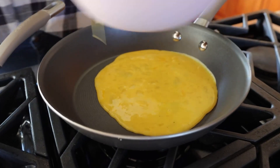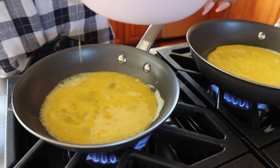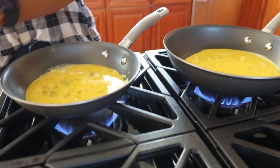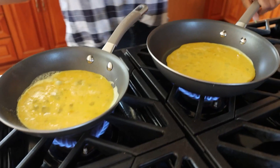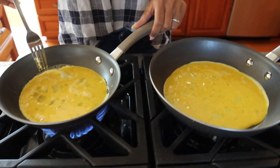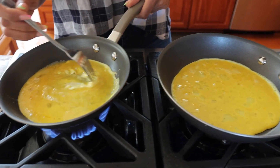I'm going to put it in this one so you guys can see and we will determine. My heat is on medium, just as a reference so that you guys can see. I like to spread my eggs out, but look at this already — look at how just a little bit of oil easily brings that up.